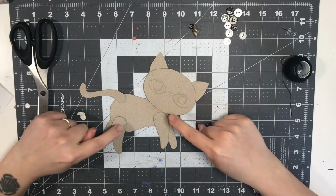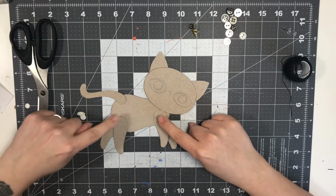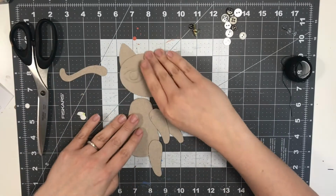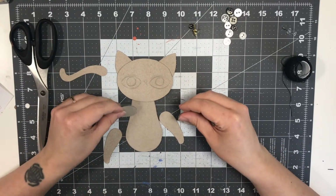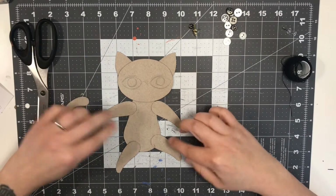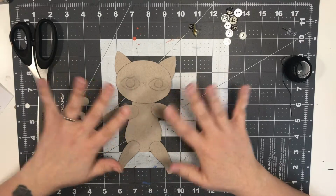Now in this case, you'd only have one joint that's holding on both sets of legs. One here and one here. One for the tail and one for the head. But we're going to do the more traditional shape because that is good for making animals or people or whatever you decide. So again, the first thing we do is make sure we have all of our parts about where we want them. I like to start with the head and the body.